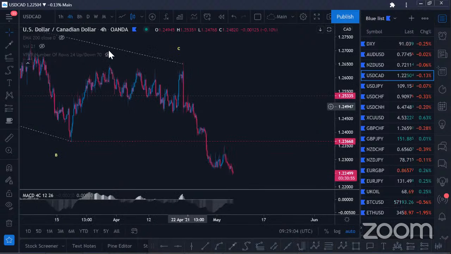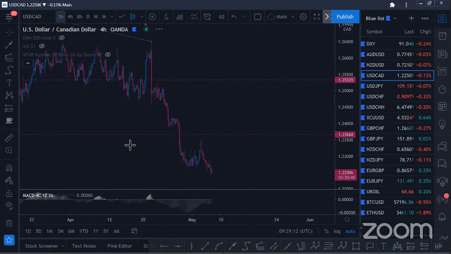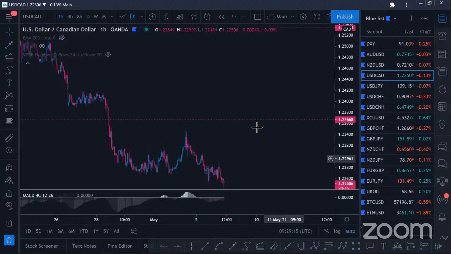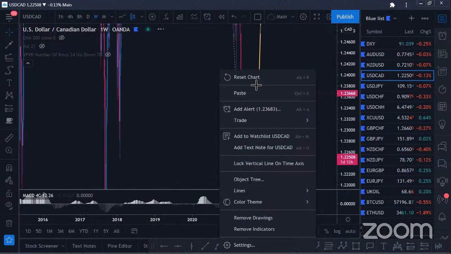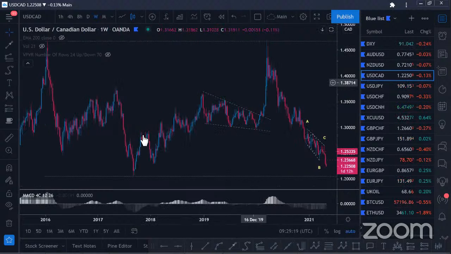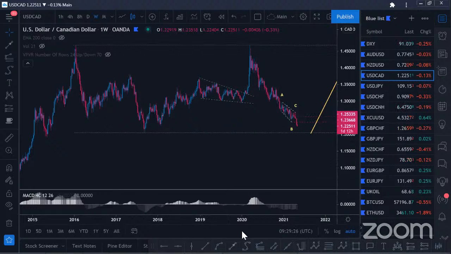US dollar CAD making new lows, but again, we still have a little bit of MACD divergence on the lower timeframes. We're waiting for a move to the upside from this region, maybe see more downside. Higher timeframes again, probably go and test these lows at 120. That's the full structure, and that's kind of where it looks like we're headed moving forward.